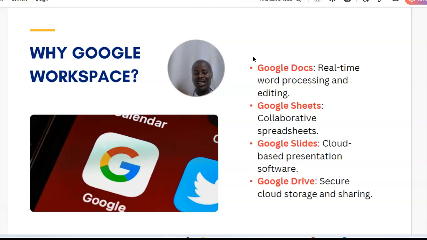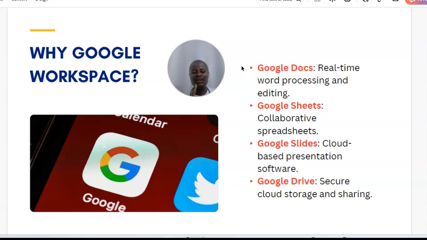You also have Google Slide, which is the equivalent of Microsoft PowerPoint. All right, it's like a competition. Whatever products that Google has or Microsoft has, Google will develop similar products, so as to get its own share of the market. You have Google Drive to secure your documents in the cloud.